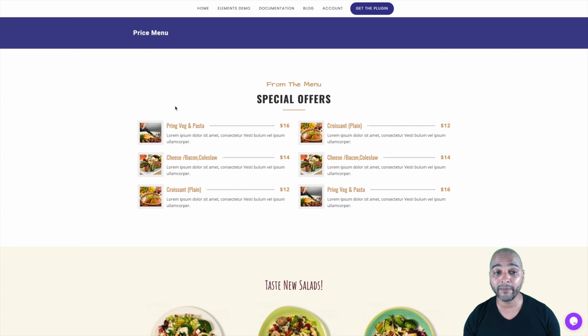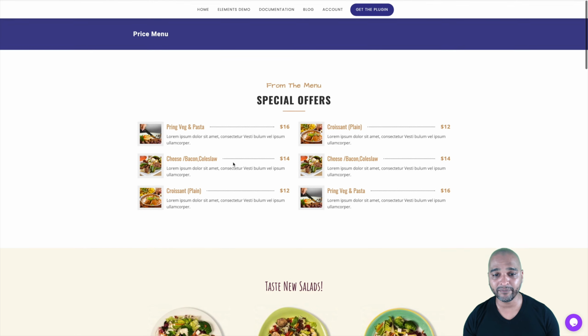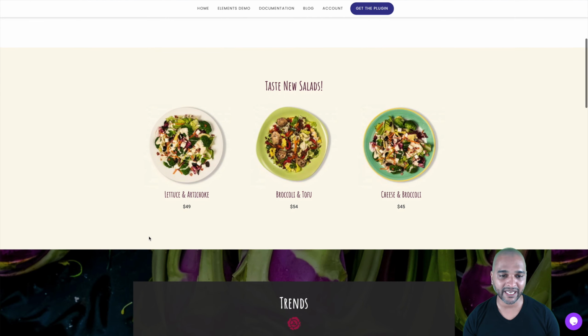Now, I remember before I was using Elementor, I worked with a few other page builders, and I remember that for one project, I had to make a menu like this. Well, it wasn't that hard, but I had to do a lot of tweaking to get everything looking nice and right in place. And here you can just add the widget, add your images, and put the price, and it will take care of itself.